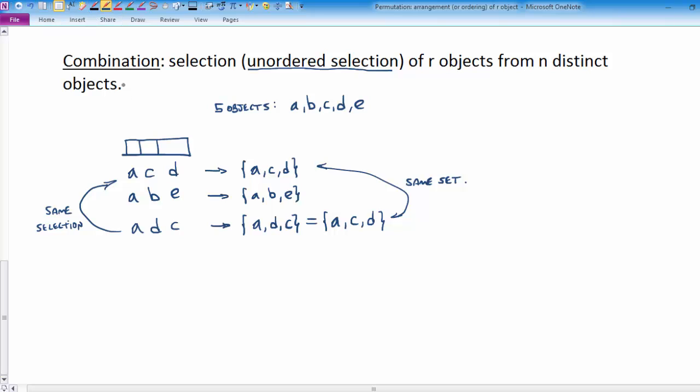Now here's an important question. How do we find the number of combinations? What is the number of combinations of R objects from N distinct objects? What is the number of combinations of 3 objects from 5 distinct objects? And you probably know a formula for a combination, but it's important to know where that formula comes from and how it's obtained. And I'm going to show you how we do that. In this way, we can obtain the formula easily, and we don't even have to memorize it. We can simply get the formula by understanding how it's found.